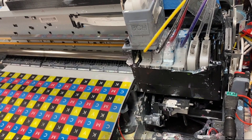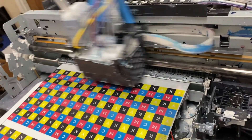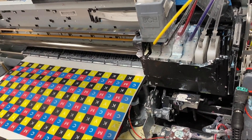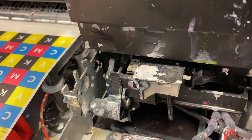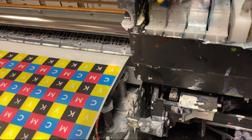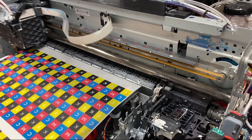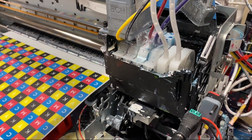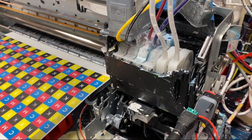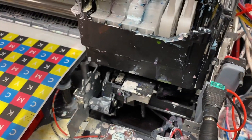But why does the printhead move to the left? This printer does a checking and then it does the dressing. However, if your printer is due for a cleaning, doing the cleaning is going to move it left. When you start a fault stage, it does two check-ins and then just rests. When you start cleaning, you should hear this sound.